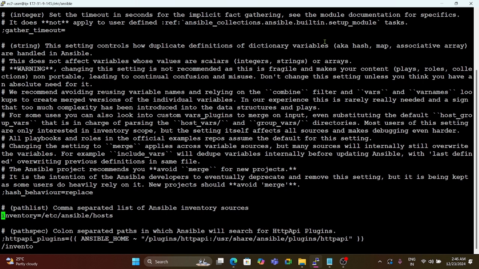By default this will be disabled, as I have not changed these entries. This is the default entry. As I said already, the host will be the default inventory file name. If you are using some other name, you can change it here, or else you can add one more entry, that's not a problem. I am using the default name, I am just uncommenting it, just enabling this.